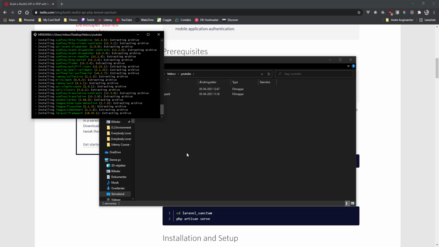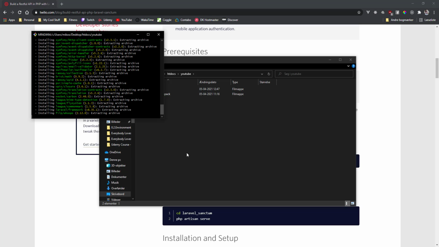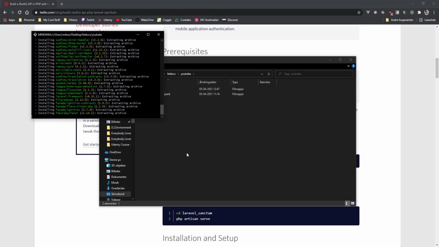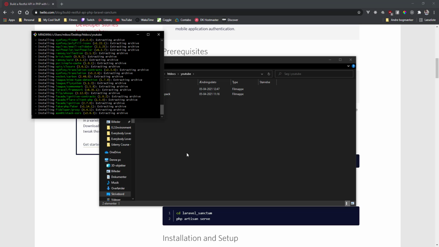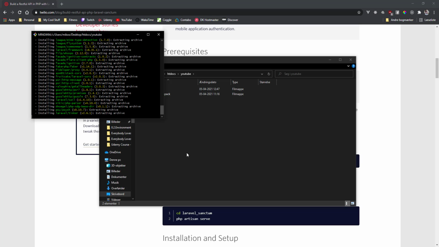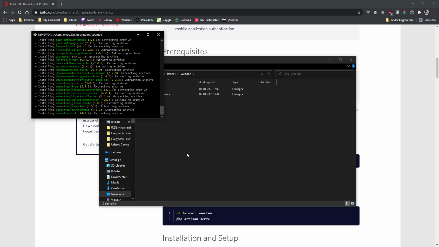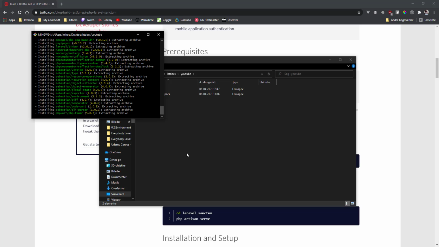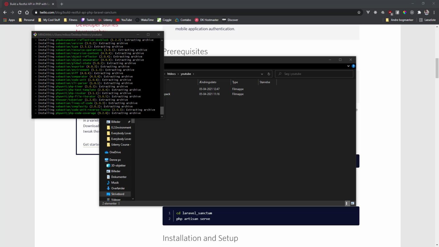So I guess this is a new way of doing things in Laravel, with SPAs at least. If you have like a single page application that you run on top of your PHP server, it will be very good. So it's almost done here, like 20 more seconds or something, and we will open the folder in VS Code. Actually, we can open VS Code right now.